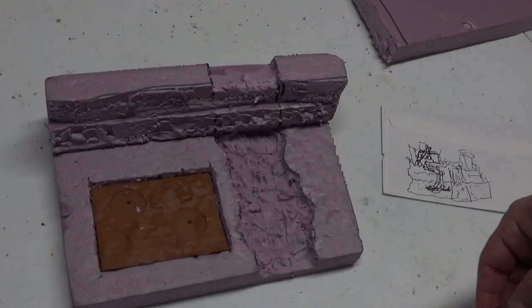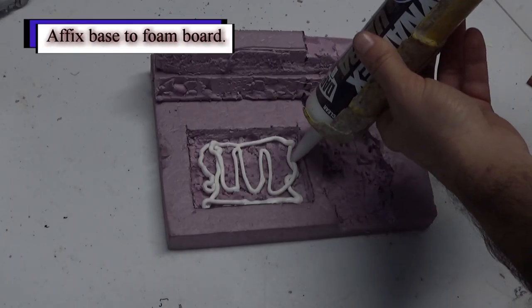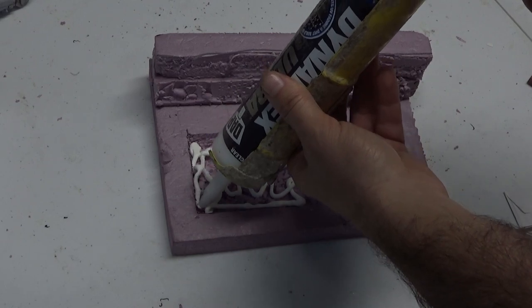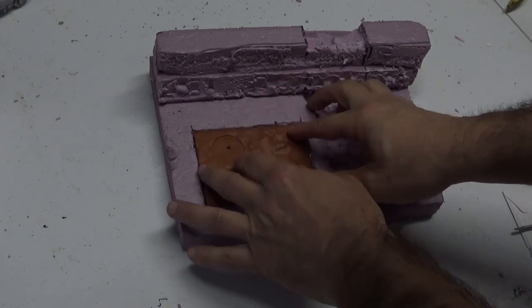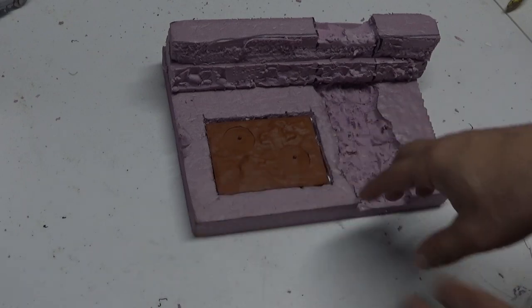I am going to use some silicone caulk, and that is to apply the base so it stays. There are plenty of ways to do this. This is how I did mine. Feel free to do yours however you think you can make it stick. You see how the bottom of that looks. Press it down, let it dry, and now we're going to pour some quick cast.